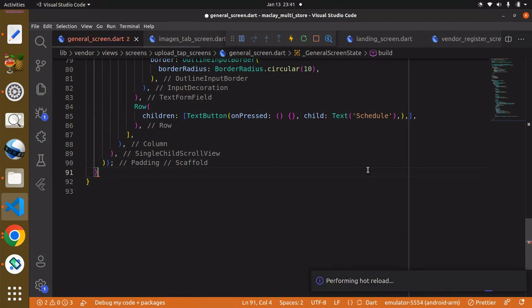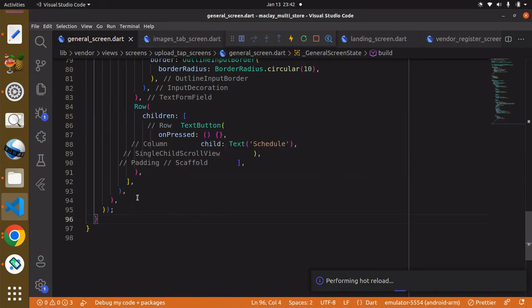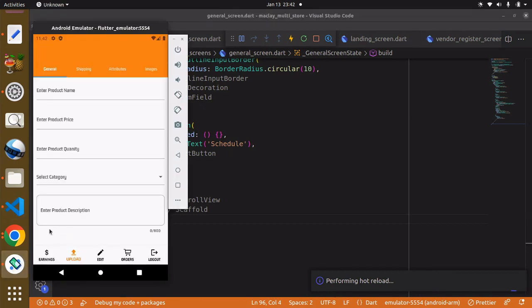This will format your code properly. And we should have that text over there. Since it is a text button, it's going to be clickable.